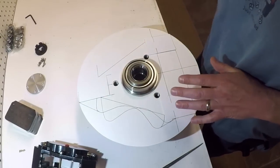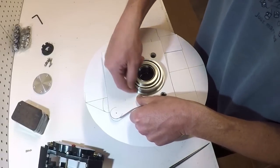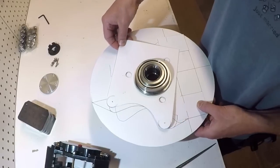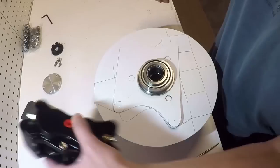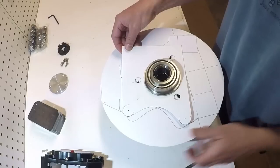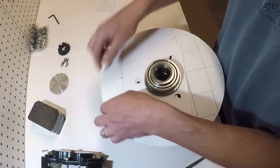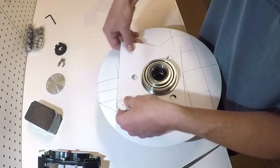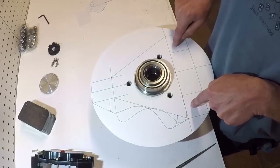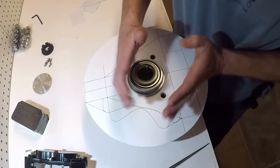Then I took this template and put it on top of all of that, because with this template I can rotate it and find a mounting position for the caliper that will be as less intrusive as possible to the connecting points for the Himes. So if you look at my final template here, which is a mess, it has the three connecting points for the Himes, and I actually had to trace it twice, so it's pretty confusing, but I had rotated the caliper to about here.